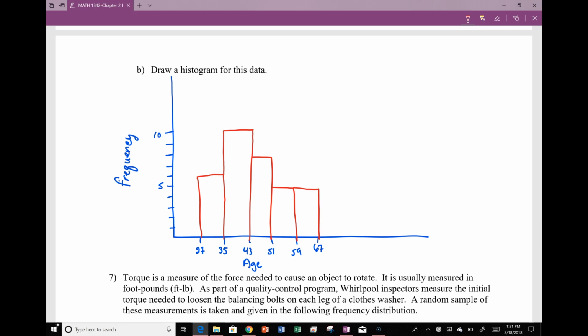So recall that the histogram starts on a lower limit and ends on the next lower limit. The bars are not above that number or anything in between like that. They're in between the limits. Okay, so practice some of these and then let me know if you have any questions.